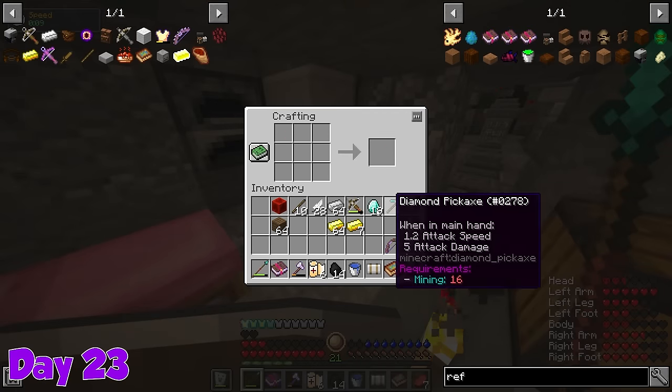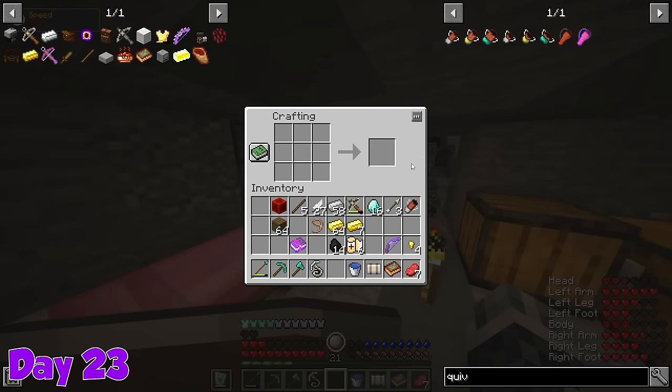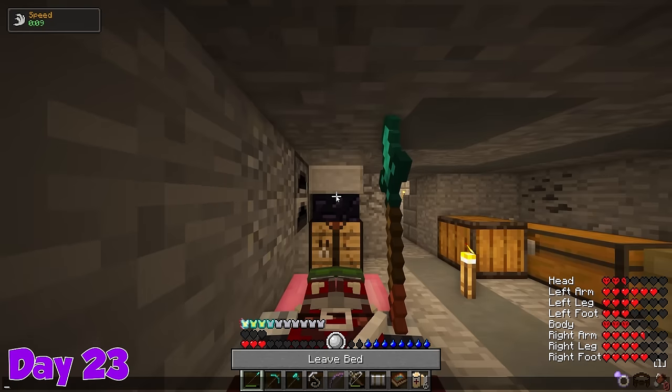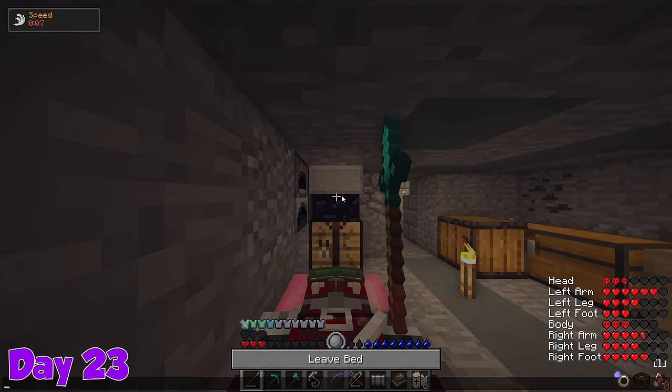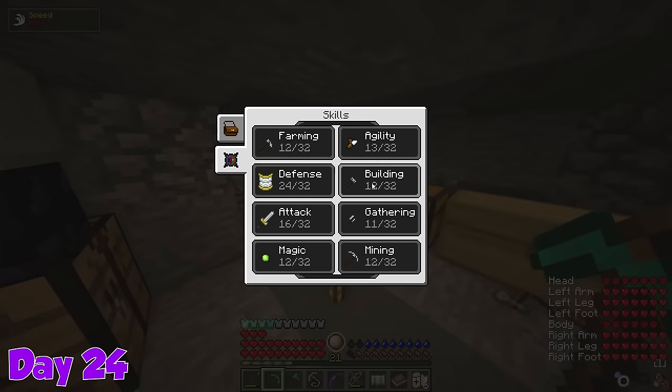the dragon's nest. Decided to upgrade to diamond tools and make ourselves a grappling hook, which is frankly one of the best items in the game. Finally made ourselves a quiver, which we probably should have made earlier, and then it was time for sleeps. Day 24, and we wanted to review our skills so far.